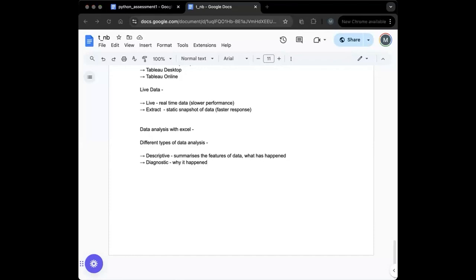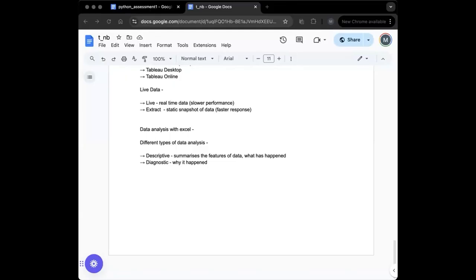Like, for example, in the same retail sales example I was saying in the last one. Let's say they have identified that there are a few products for which sales has declined. The diagnostic analysis will tell them why that decline was happening. Maybe the decline is because customer feedback is not good, or maybe the product quality is not good, or maybe the seller and retailer relationship is causing an issue or something similar, right?